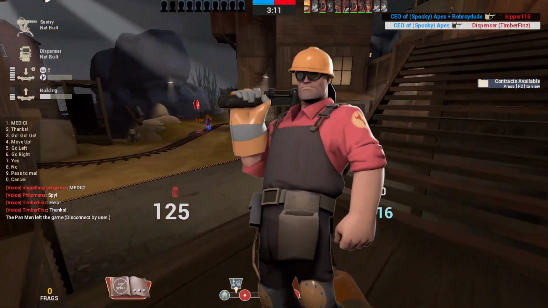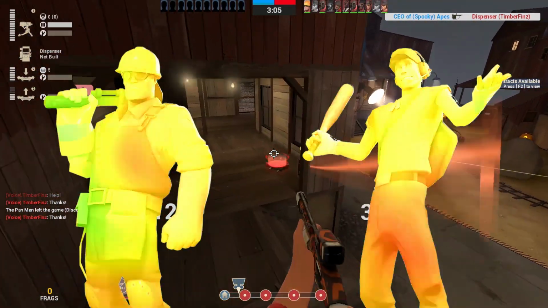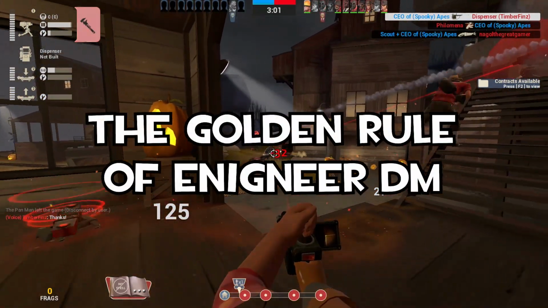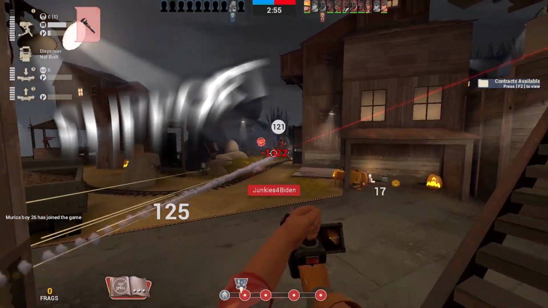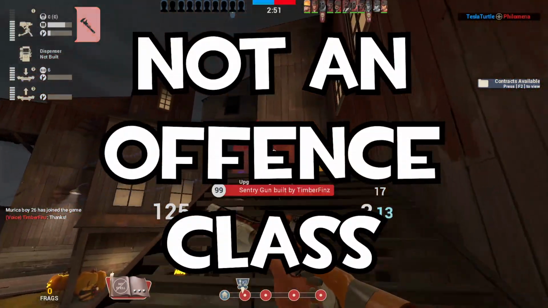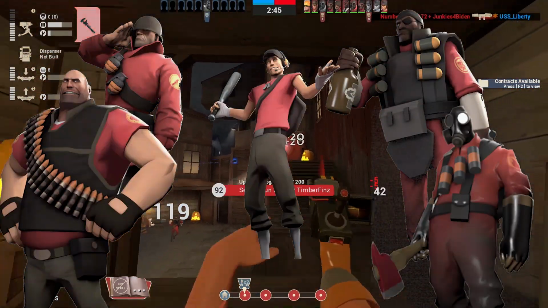In a fight, the engineer operates almost like a slower scout without all of the movement mechanics, but the fundamentals are all there. Before I help you to get better, I first need to drill this one simple rule into your head. Do not ever just go looking for a fight. You are a support/defense class, not an offense class. This doesn't mean that engineer can't take a good hold in a fight, it's just that there's so many other classes that can kick your ass.